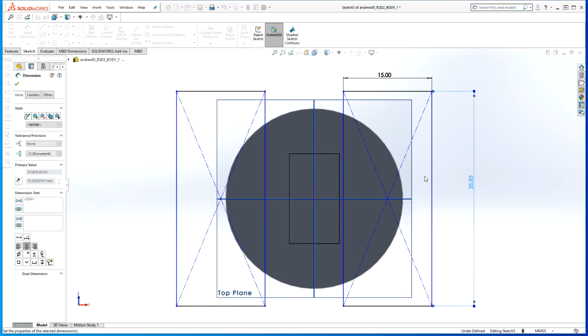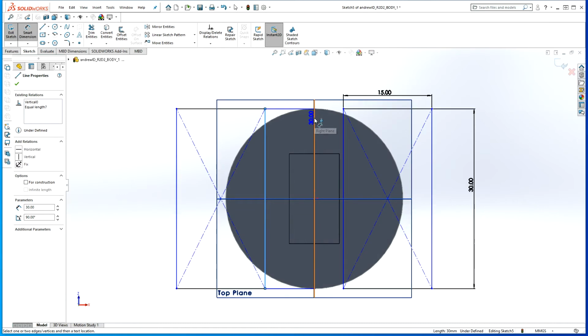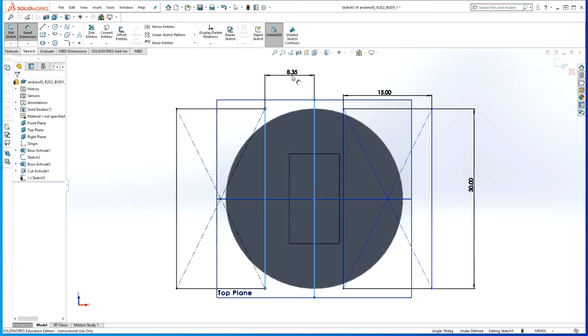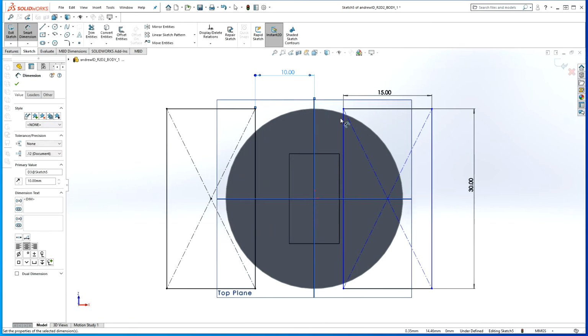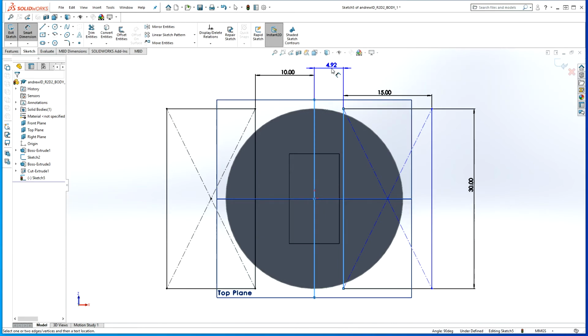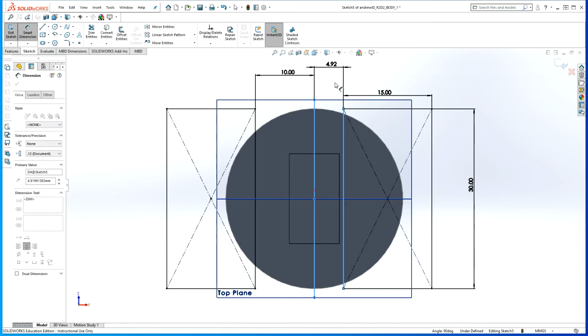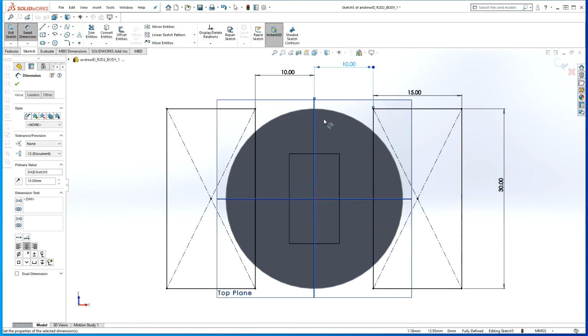We have two rectangles equivalent to each other in size, and now we're just going to distance them from the center. On the left rectangle, that's the right line to the center point, and on the right rectangle, that'll be the center line to the left side, and both of that distance is going to be 10 millimeters. So now we have the size and the position of these, and these are the two sketches that we're going to use to do an extrude cut, just like we did before, and it adds a little bit more feature and interest to the bottom of R2D2.